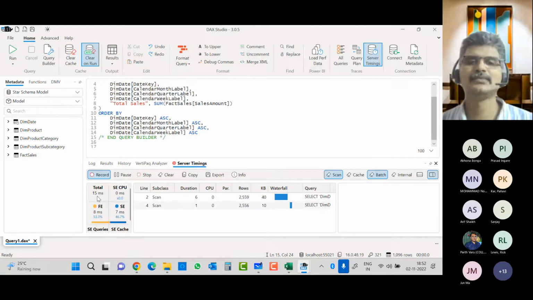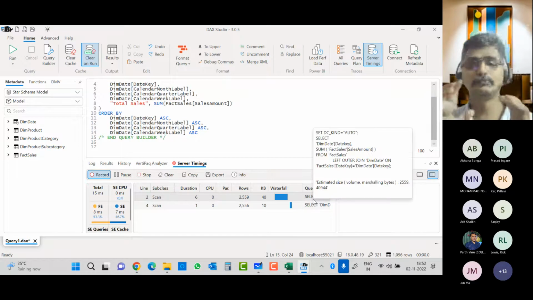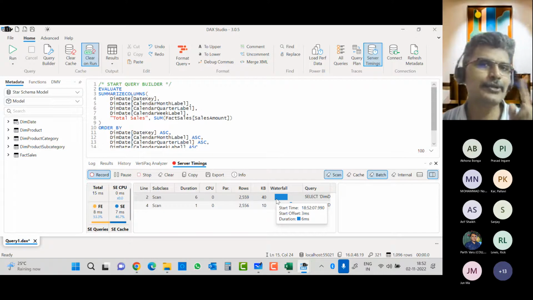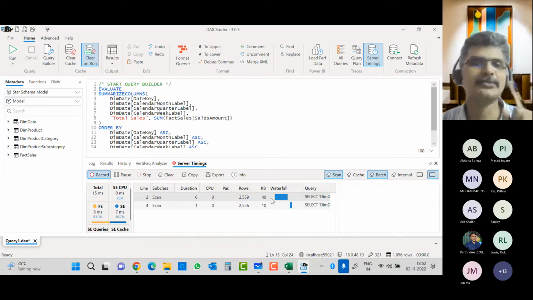Okay, so now let's run this. You can see that it is much lesser right now. The reason is quite obvious because we are now trying to have multiple columns, which means that the cardinality of each one of these columns is much lesser, so the time taken to execute is also going to slow down. But I hope you see there is a small difference in the number of queries that are executed. Earlier, there was only one query that was executed on your storage engine, but right now you see there are two queries that are executed.